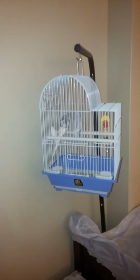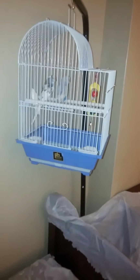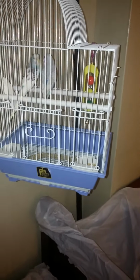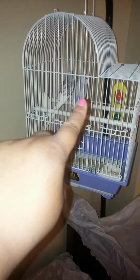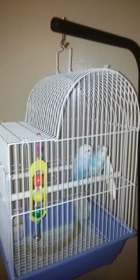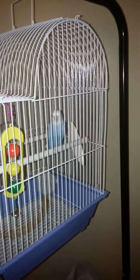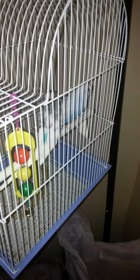This skirt, I washed it again. There are the Keet-A-Keets, guys. They're up on their stand. So, let me see the tummies. Keet-A-Keet is over here, to the left, and Para is to the right. The difference between Keet-A-Keet and Para is, I'm gonna show you guys right now. You guys see Keet-A-Keet's tummy, it's white and blue, and Para's tummy is mostly blue, even though it has white in it. You see their heads?